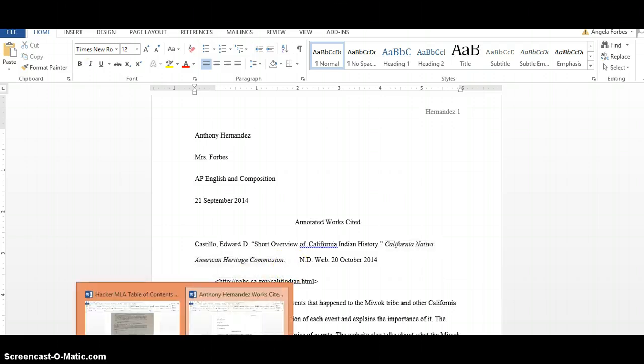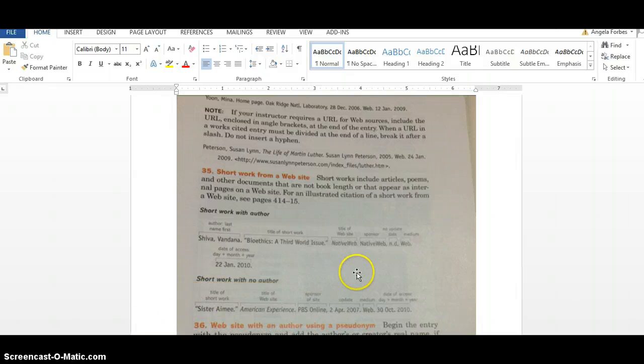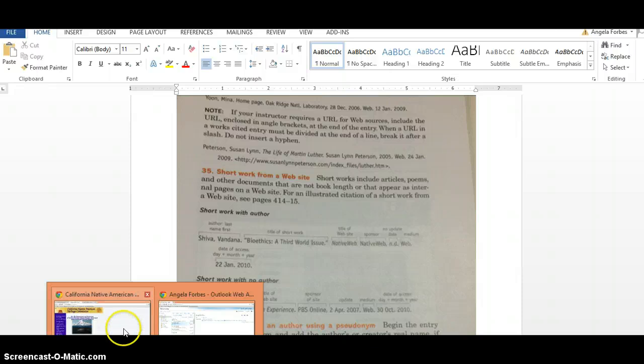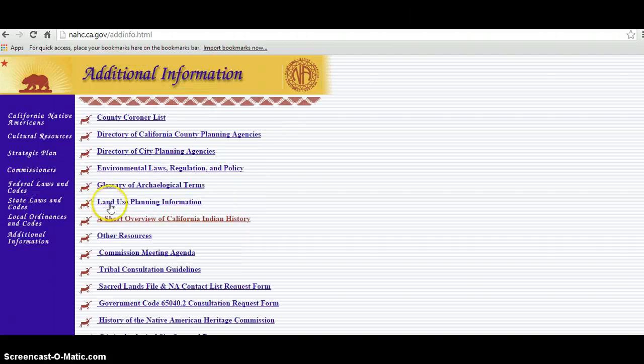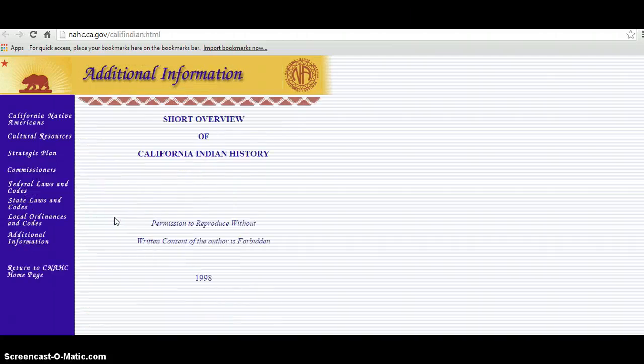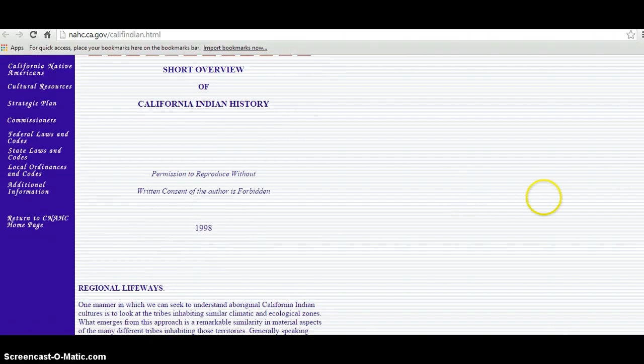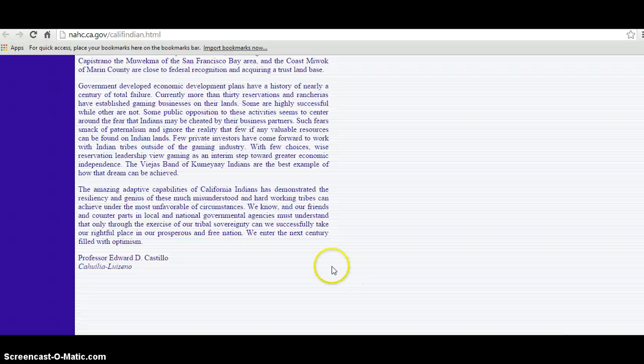And then let's look and see what it's asking of us next. The next thing it says is the sponsor name, Native Web. So let's go ahead and look on his to see if there's any sponsors. On the main page, there's not. We're going to go to additional information. We're going to go to the short overview. And let's just double check to see if there's any sponsor. No sponsor.